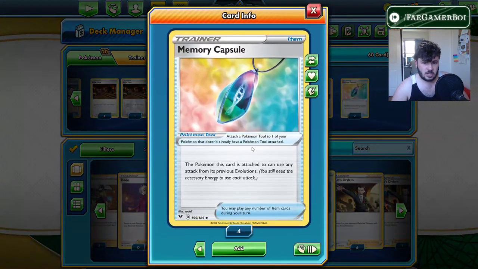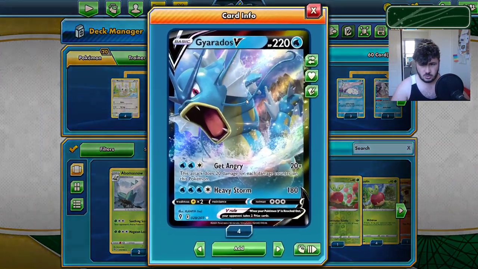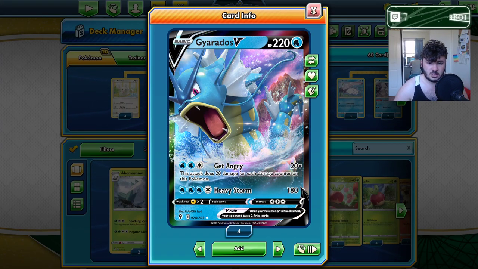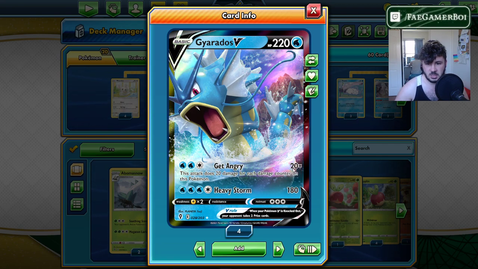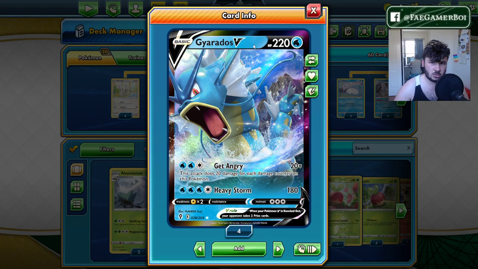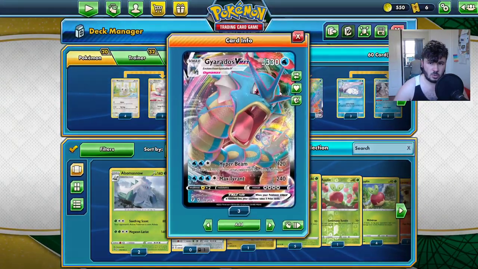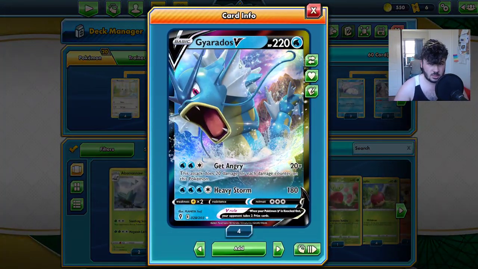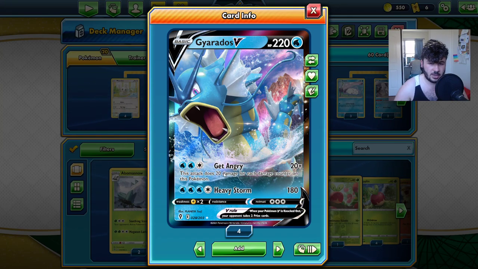And finally, we run 2 Memory Capsules. So Memory Capsule, if you're not aware, lets you use attacks from previous evolutions of the card it's attached to. And that is what I meant when I was referencing Gyarados V. So this is actually something not a lot of people see coming, the Get Angry play. Get Angry is an attack that deals basically 2 times the amount of damage on Gyarados V, which, when we've evolved into Gyarados VMAX, is very often going to be in the 150 to 200 range, which means that, with some careful plays on our part, we can normally get 1-hit KOs with the Get Angry.